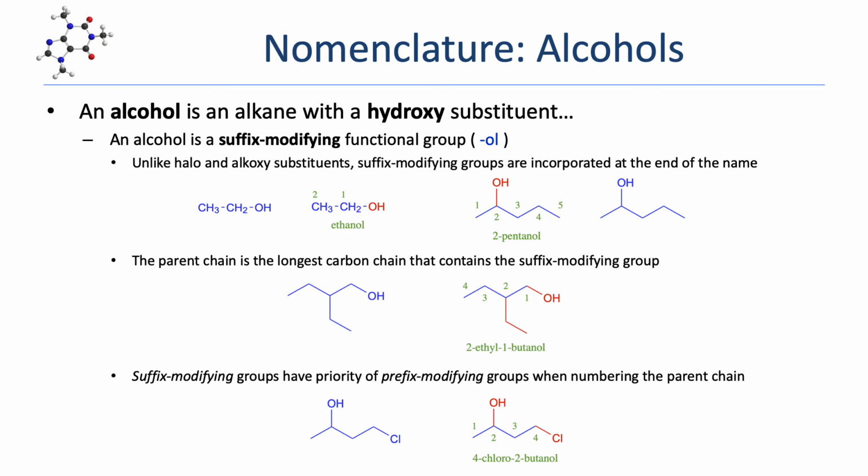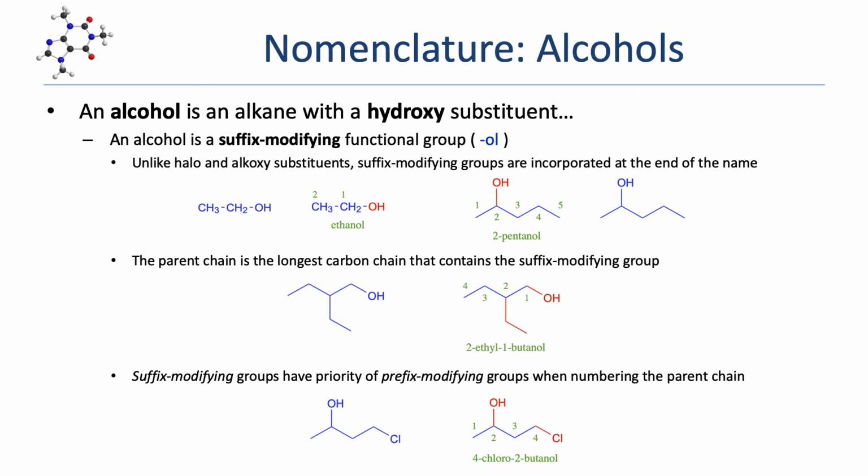But alcohols, as suffix modifying groups, have a prioritization in numbering the carbon chain. We have to give it the lowest number possible, but again, we have to start numbering on the ends of the chain. And that means that if we started on the leftmost carbon, that will place the alcohol on 2, and 2 is lower than the 3 we would have gotten by starting the numbering from the far right. So we actually number it from left to right in this case. We can see that the chlorine is now on 4 and the alcohol is on 2. So here we have 4-chloro-2-butanol. So this is a rule that's pretty easy to overlook.